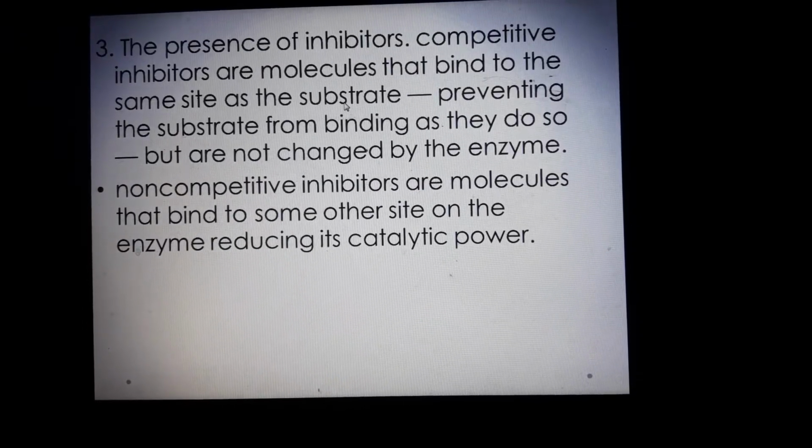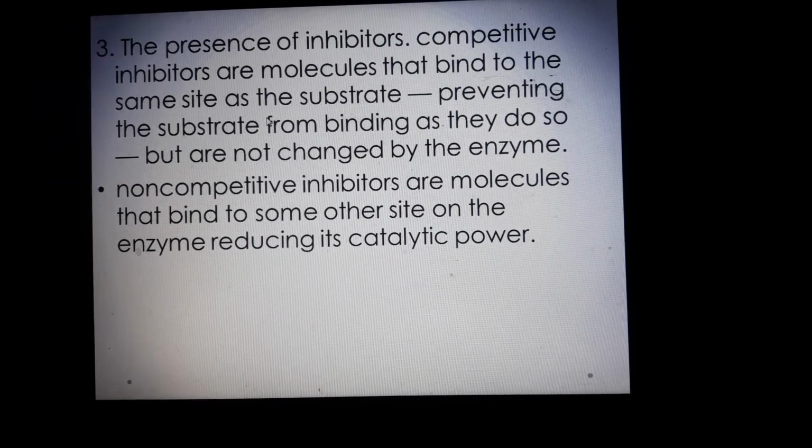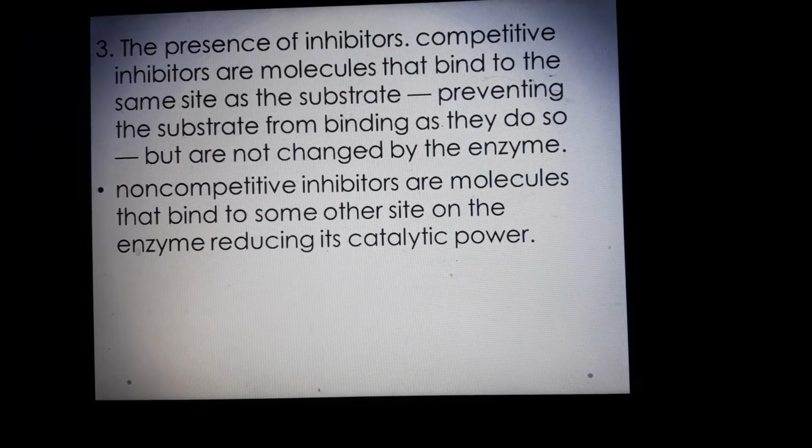So, the presence of inhibitors. Competitive inhibitors are molecules that bind to the same active site as the substrate, preventing the substrate from binding as they do so, but are not changed by the enzyme. So we have what we call inhibitors. There are a lot of inhibitors in chemical reactions. They compete with the substrate in binding with the enzymes. Okay? Non-competitive inhibitors are molecules that bind to some other site of the enzyme, reducing catalytic power.